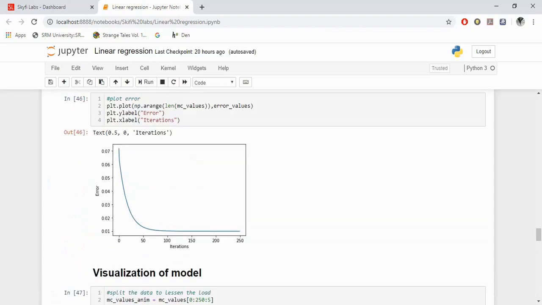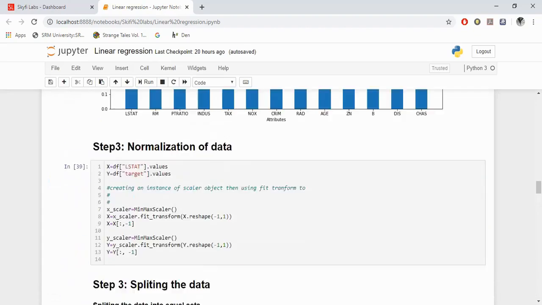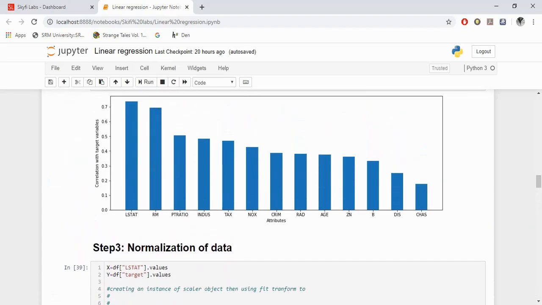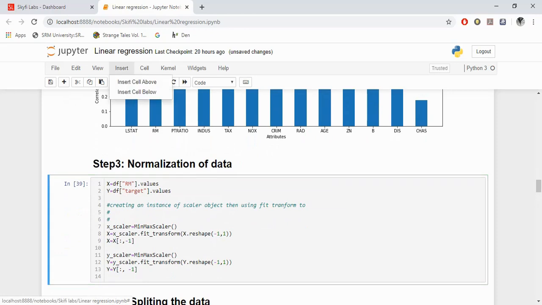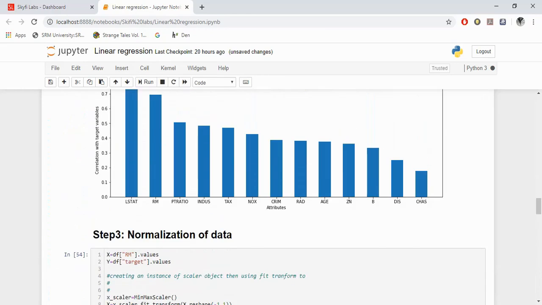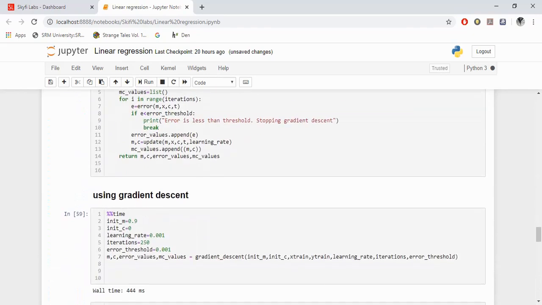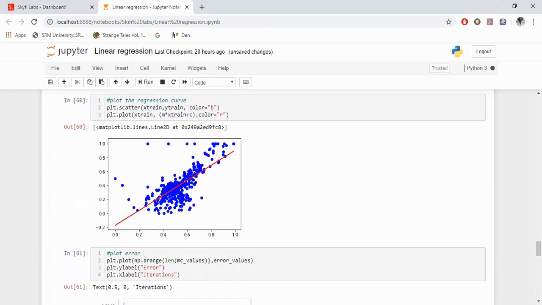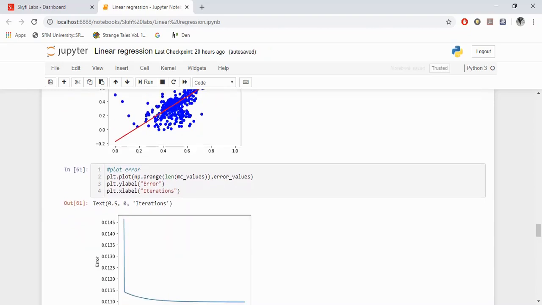We can also change the feature to RM to test out a feature which affects the target value positively. We can just change it there and run all the cells below and see the result. We can see here that the graph for the regression curve after training, and the slope here is positive because RM affects target values in a positive way.